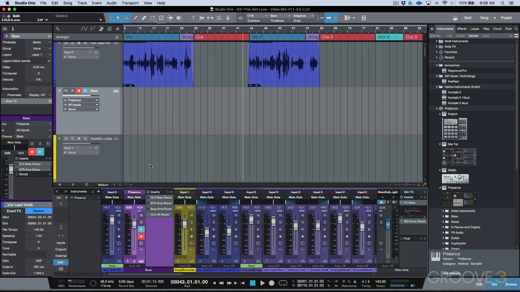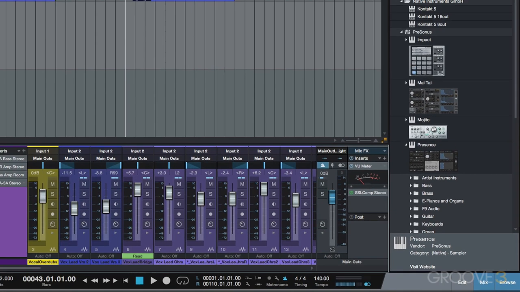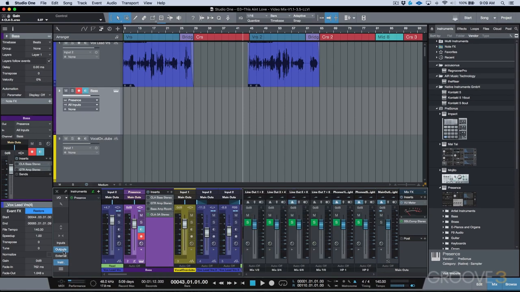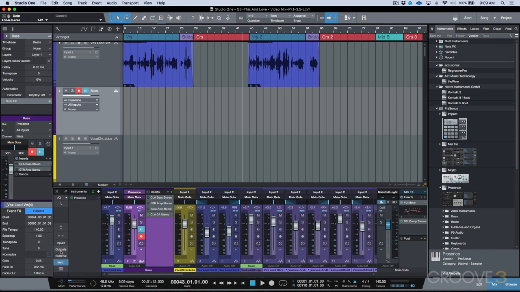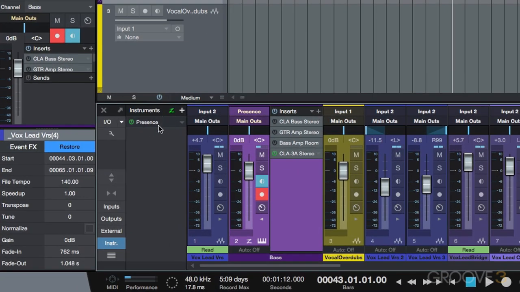Now, as you recall, in the previous videos, we activated the native low latency monitoring option by clicking this Z over here in our main outs. And of course, if we had headphones that were associated with the process as well using QSense, we would activate those as well. Now, with respect to instruments, there's two different sections where we can activate low latency monitoring for virtual instruments. The first section is in the instrument rack over here.